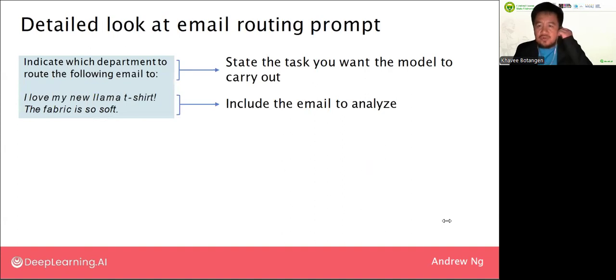Let's have a look into how you could build an application to decide which department to route a customer email to. You can start by writing a prompt that tells the LLM to read the email and determine the appropriate department for it. You would provide the email as input and specify the task.